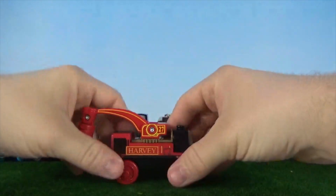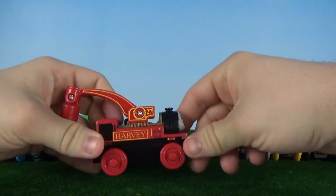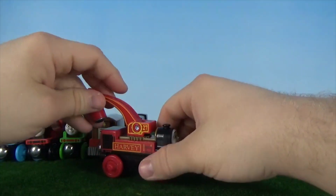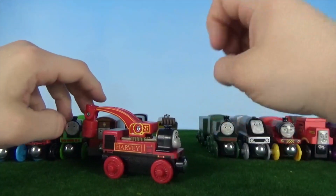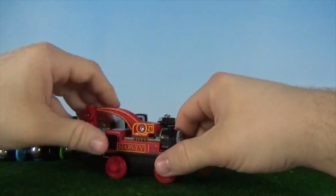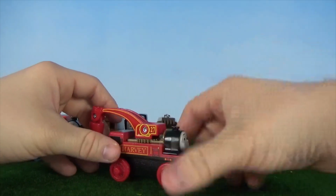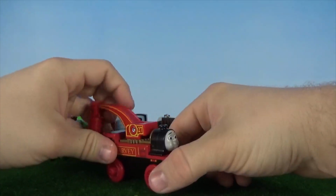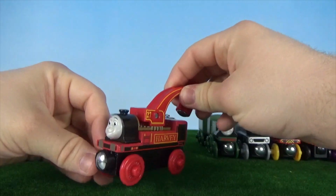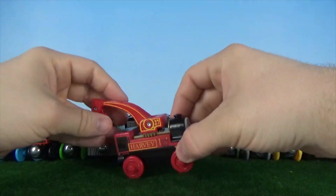Actually, speaking of, this one model that I didn't buy was given to me by my good friend, the Milan Tuner, who you might know for making the Railways of Crotunia. There was a Chuggington set that he couldn't get shipped to Canada, and he asked me if I could ship it to him, which I do from time to time with some of my online friends. If I gave him that Chuggington set, he'd ship me a random wood model, and I didn't have Harvey, so in fact, I think I credit him in episode 6 for providing me with the Harvey wood model, and I'm really thankful, man, if you're watching this, because Harvey looks really good.